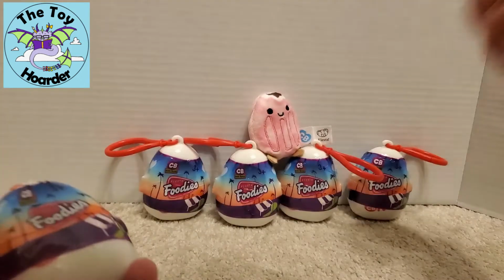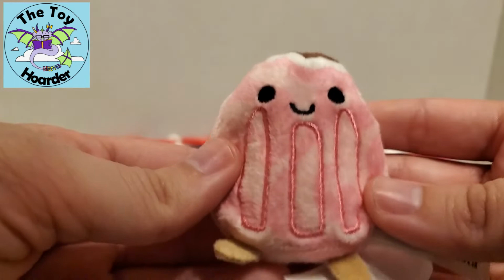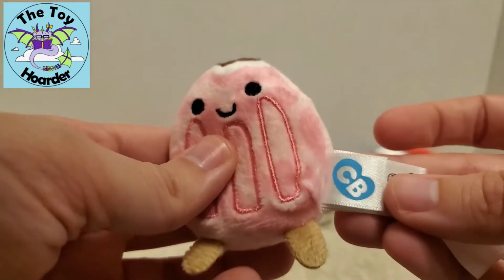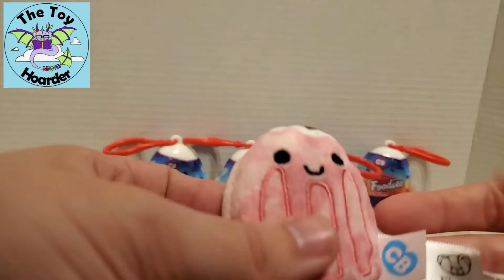But I got this little popsicle guy, and look how adorable. It's even got a piece taken out up here, and you can see some chocolate inside of him, and he's got little stick feet. Aww, it's so cute, you guys. It's got obnoxious tags. I'm definitely going to cut all of those tags off, but I did want to show you what they look like.